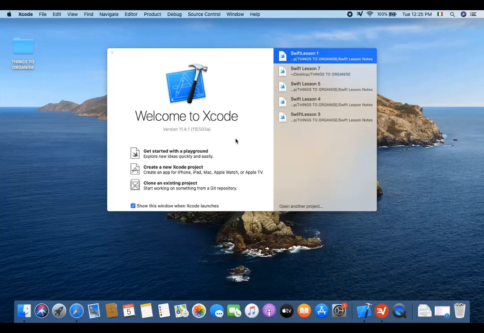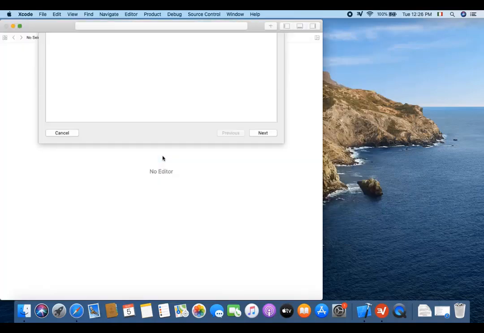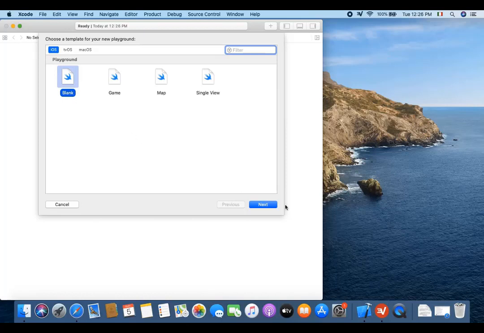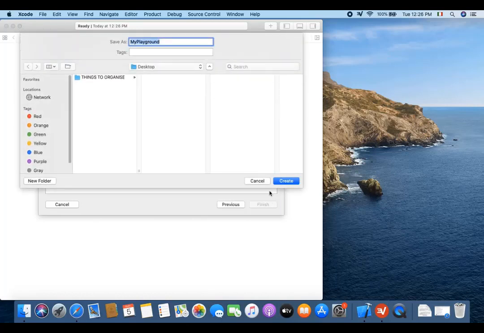Okay, so let's first begin with some simple coding things and give you the very basics that you'll need to be using in every single piece of code that you write. So for now, we'll select the playground, which is just here. Select a blank template and then give your file a name. I'll just call mine Swift lesson 1 for the time being. And I'm going to save mine in my desktop, although you can save yours wherever makes sense for you.